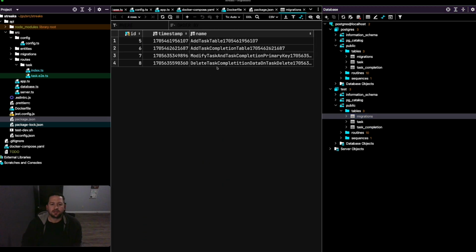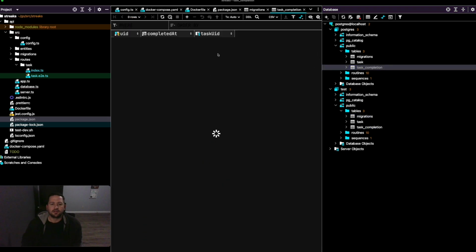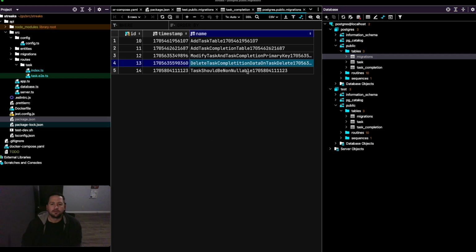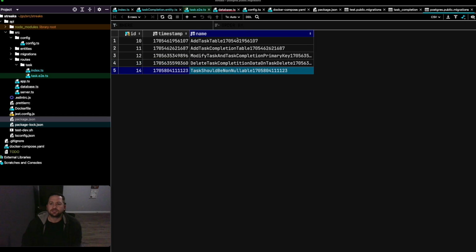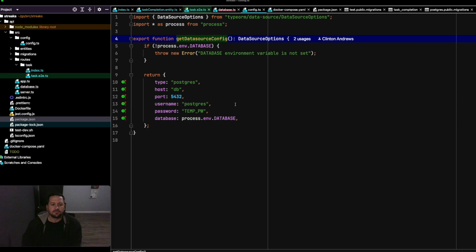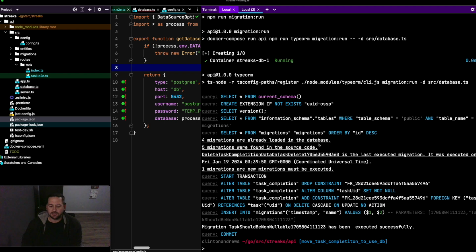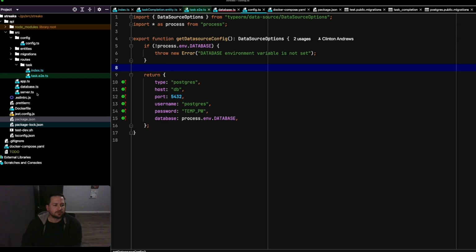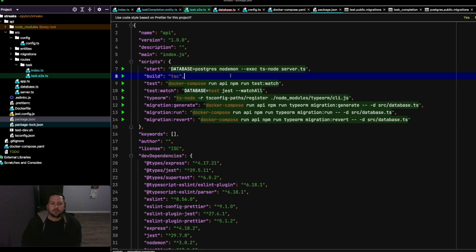So let's see if this was run here. No, this ran in our, so what we want to actually do is, so this was using our database and this was using our config, and apparently somewhere in our environment variables, we want to run this on our test database.